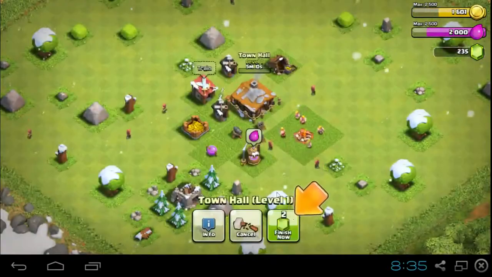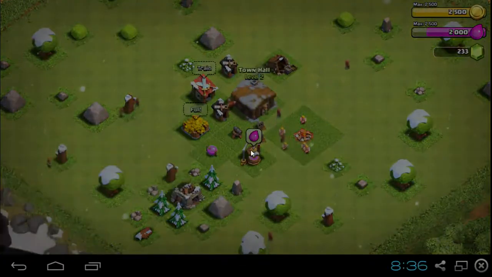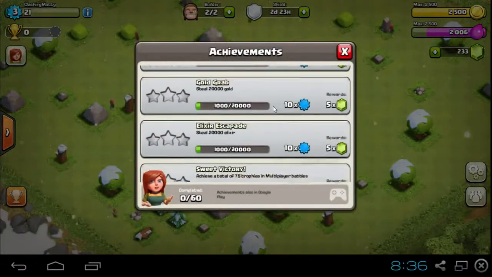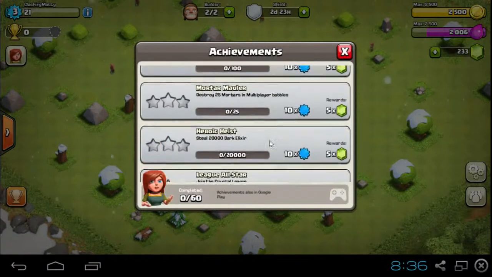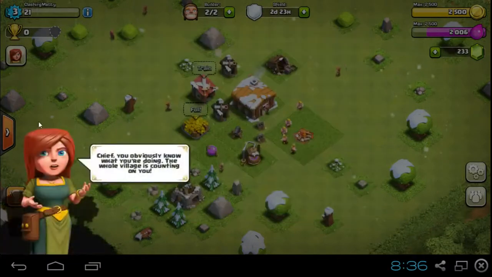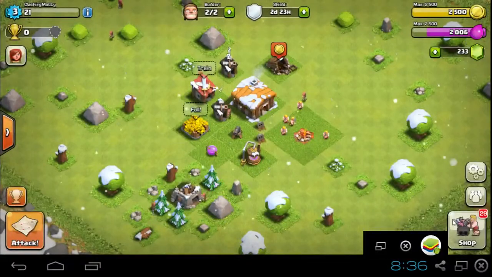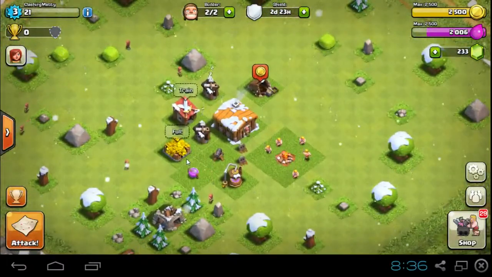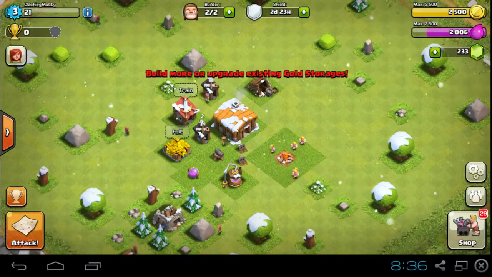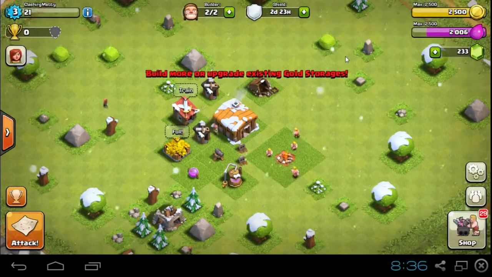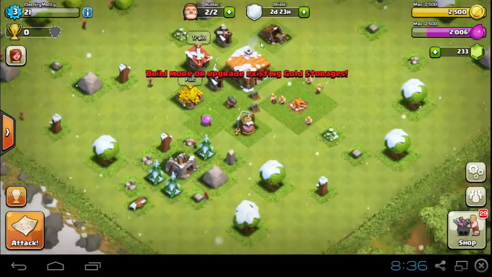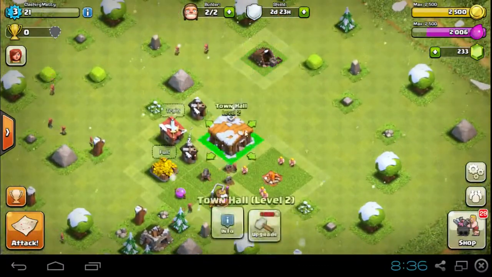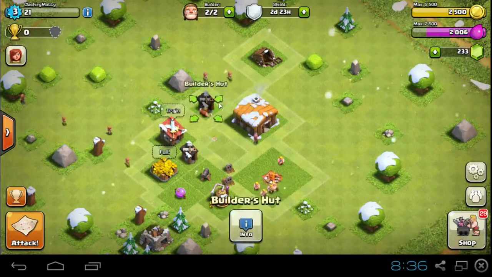Ooh. Go on then. So we're a town hall 2. And it wants me to collect my gems from that achievement. Where are they? Oh, no. And we're free. We're free from the reign of hell that we've just gone through. So let's look at where we are. We're maxed on gold and close to on elixir, and now we've got free reign as to what we want to do with our base.